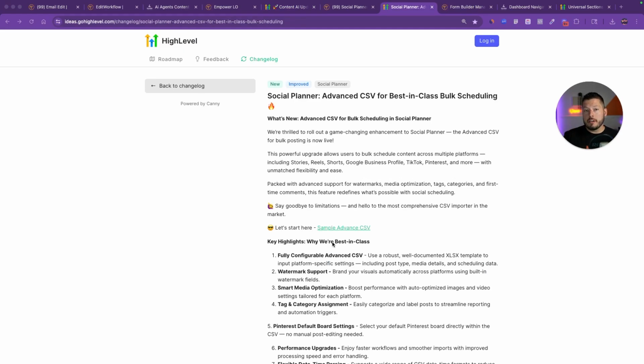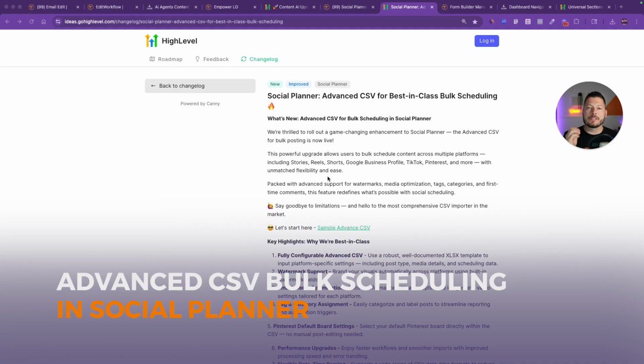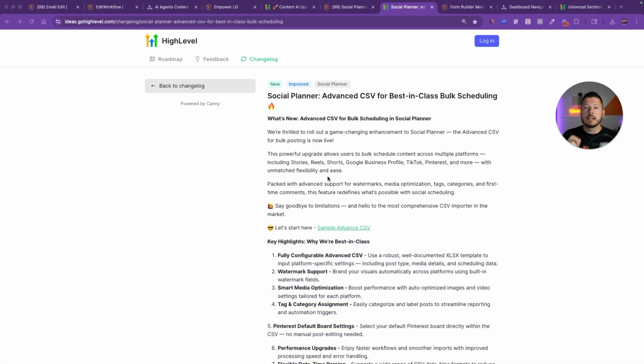All right, on the Social Planner note, we have another update here. Within Social Planner, if you didn't know already, you have the ability to bulk import social posts via a CSV file. Now, that sounds super simple. It isn't that simple. It's not that straightforward, but depending on your use case, it's worth it.